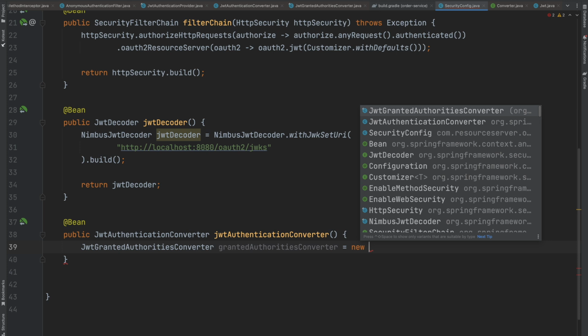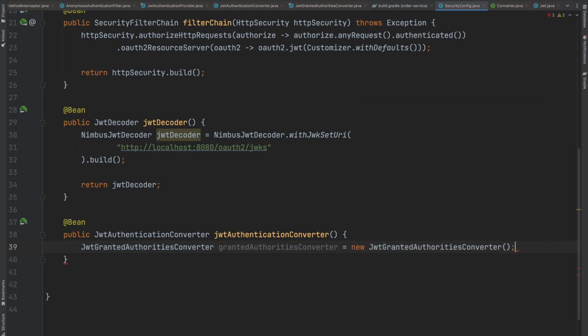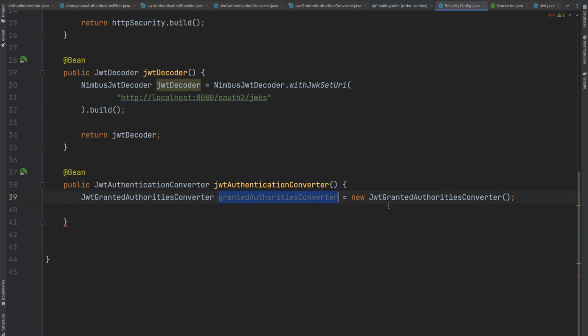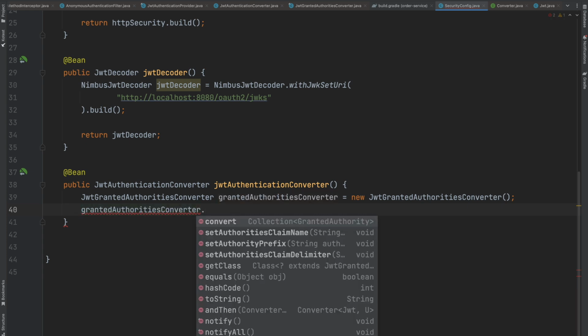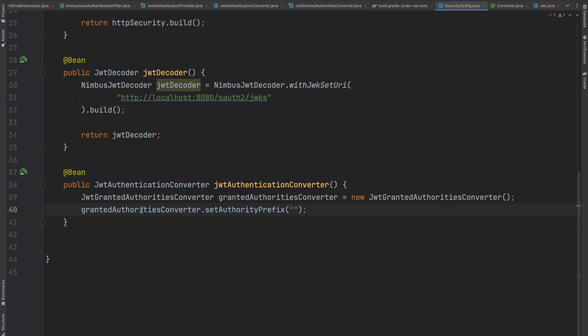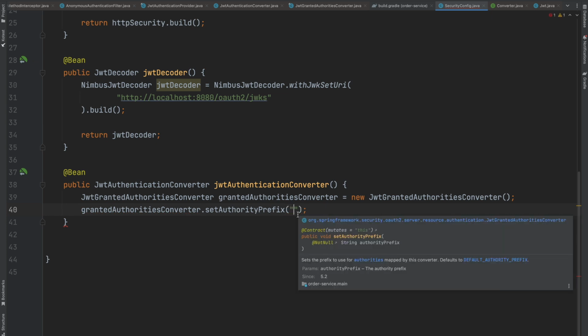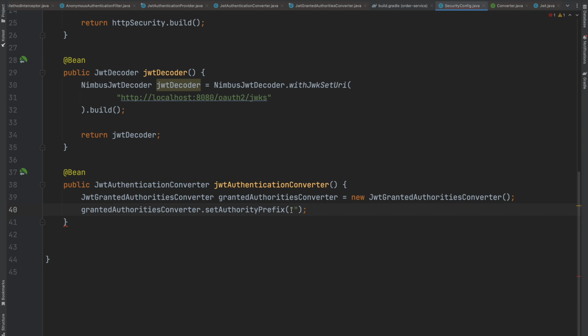Okay, so let's create this. It is very straightforward. After creating this converter, we can write our own also. We will see that later. I am just repeating the same thing again. So here first, this is setAuthorityPrefix. Here we will set null, because inside the claim we already appended ROLE_ in front of all the roles, right? So here we don't want to append anything. Whatever we are receiving inside the authorities, just use it as it is.